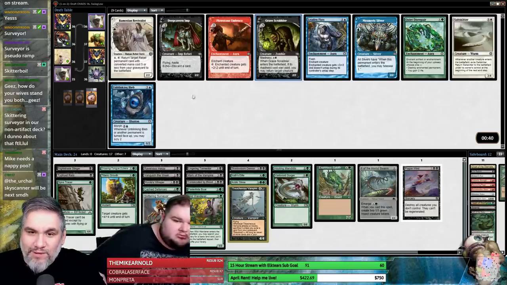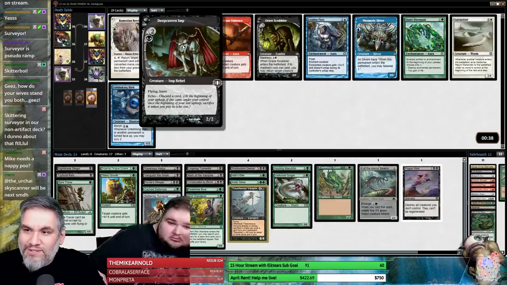Grave Scrabbler is great, but we don't really have a way to discard it. Deep Cavern Imps is great, but we don't really have a way to take advantage of the discard.